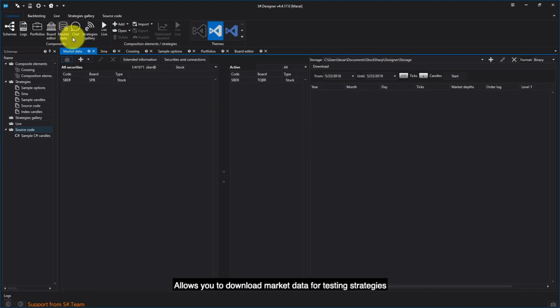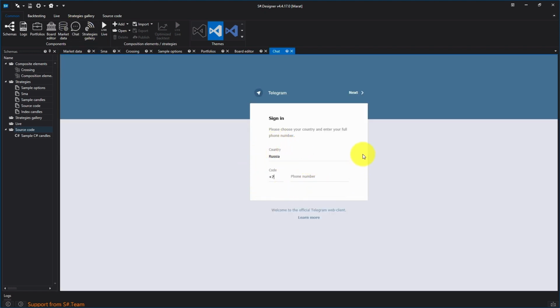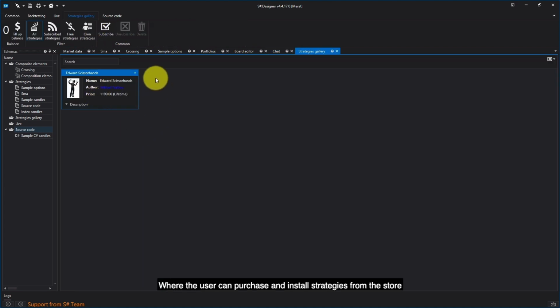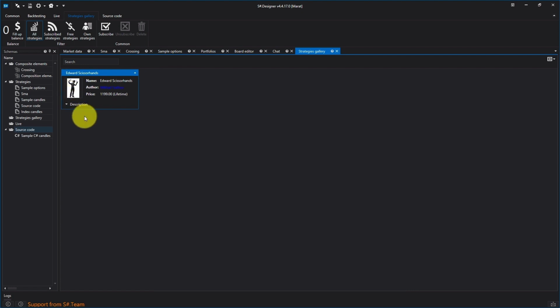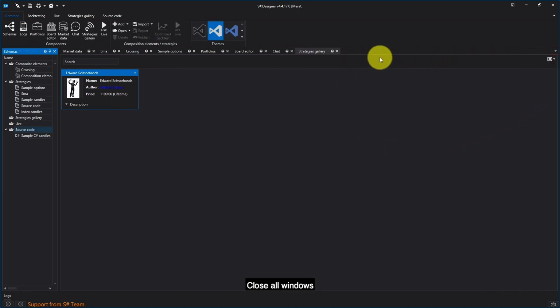Market data item allows you to download market data for testing strategies. Chat item, allowing users to communicate. Strategy gallery item, where the user can purchase and install strategies from the store. Item to connect to real trading. Close all windows.